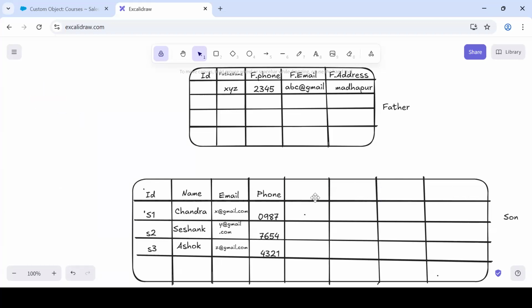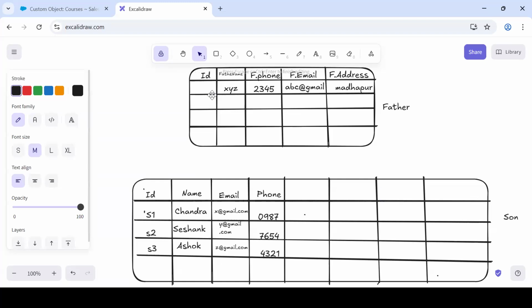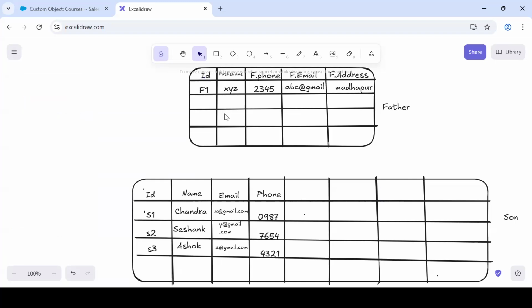Whenever you create this record, an ID gets generated. For now, I'm naming it as 1, for example F1. So I created this father, that is fine.